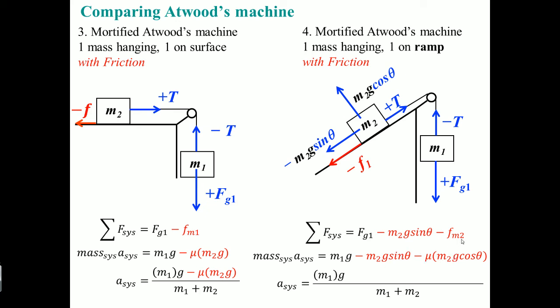The force of friction here is mu times the normal force. The normal force is m2g cosine theta. Okay, again, if you really want to see that, force of friction equals mu times the normal force. The normal force is this, so it's mu m2g cosine theta. That's how I got it here. So the two forces going against box 1 going down, the force of gravity, are the force of friction and the sine part of the force of gravity here. Okay, take this time to write down those notes.